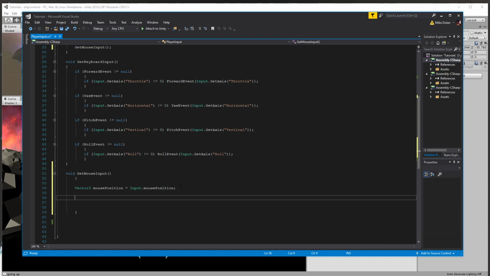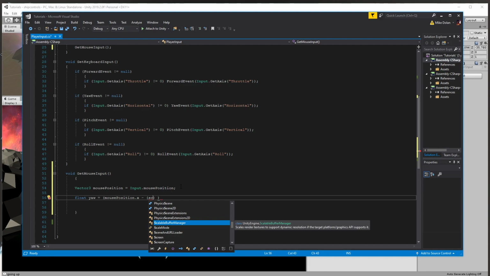The way that I set it up is I'm going to create a float variable called yaw, and I'm going to set it equal to mousePosition.x. So now we have the x value of our mouse, and we're going to subtract that from our screen width.